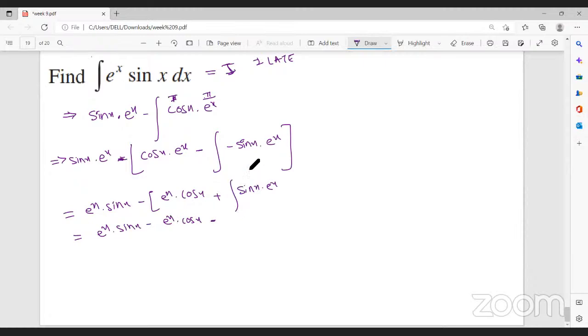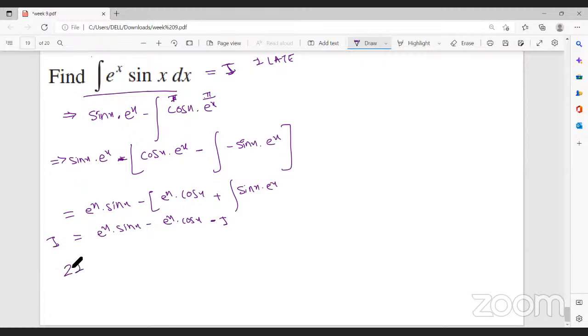Now this integral I can write as I, right? And this side also, the integral is there, that I is there, right? Because actually this is integrating only. Now we are finding out the integration of this function only, that is I. Now this minus I will come on this side.